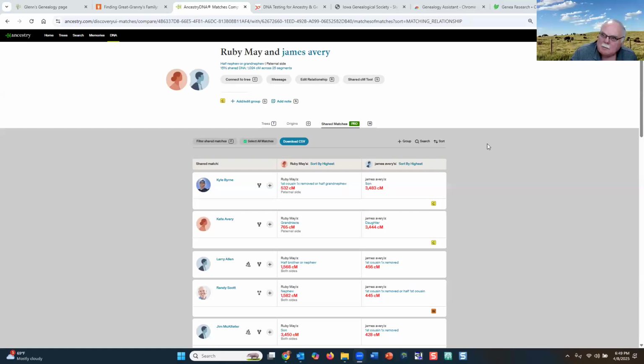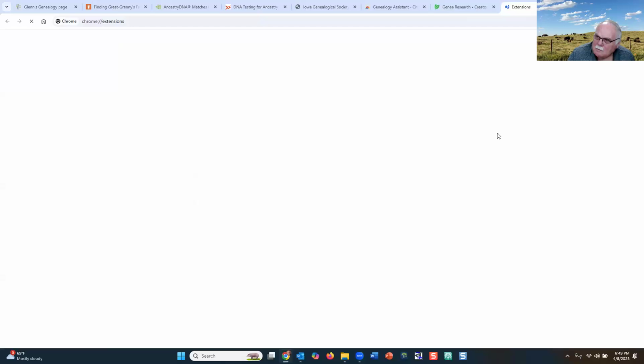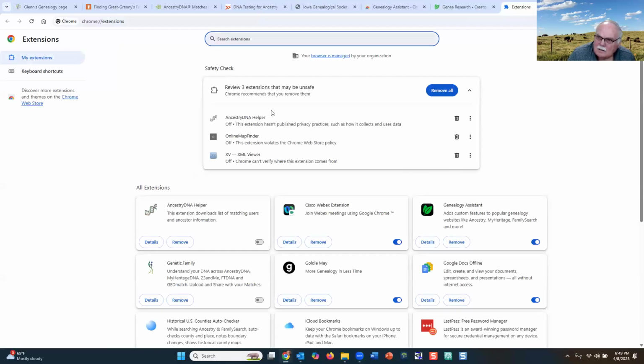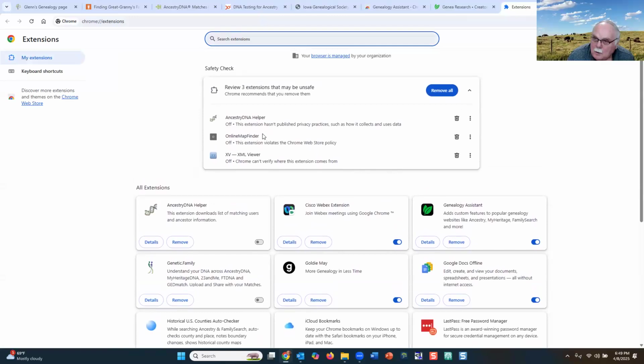I've got it active on my Ancestry here. If I go up to these three dots, this is in Chrome, and go to extensions, I can manage extensions and access that extension. I should be able to.